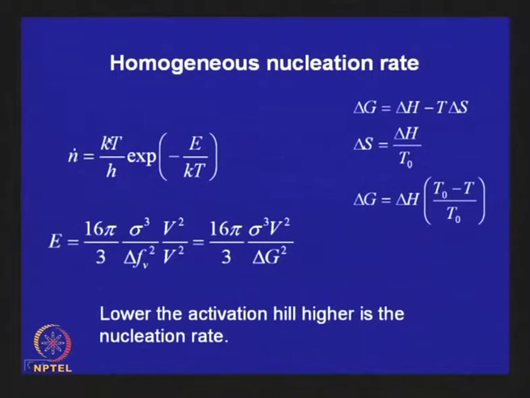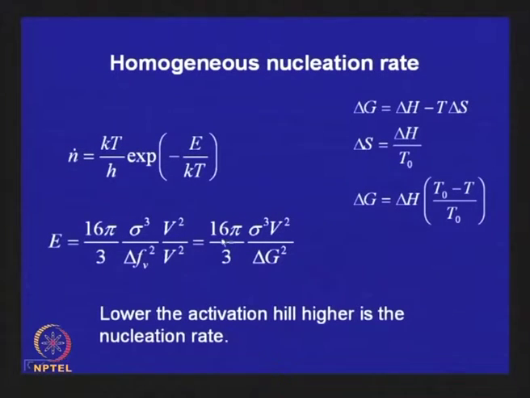This is a frequency term, kT, the Boltzmann energy, divided by Planck's constant, which is the frequency factor. This is the total number of attempts being made. Then how many of these become stable will depend on whether they can exceed or overcome the energy hump. This is given by Boltzmann statistics, where E is the energy of transformation over kT.